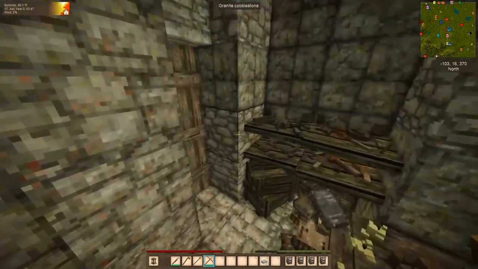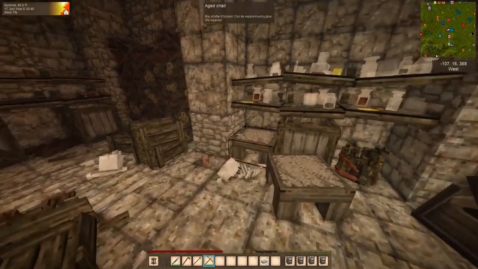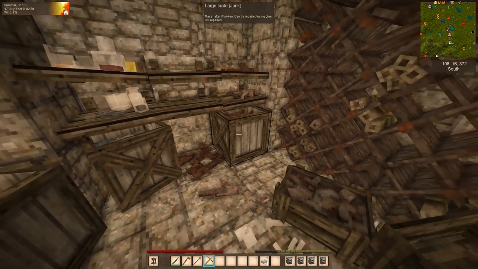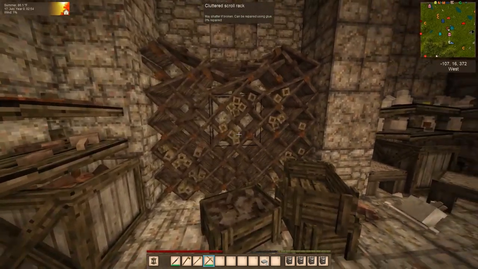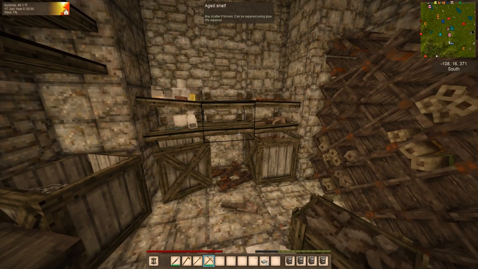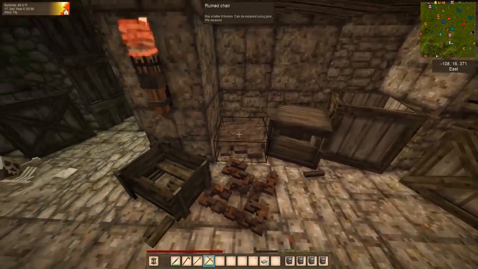This room I have done nothing with yet. Because what I want to do in here is go into creative mode, and as I remove things, I want to replace them, like here. We'll put all new scroll racks up, because I have some scrolls back at the chateau. We'll put new shelves up here. We'll put new storage.